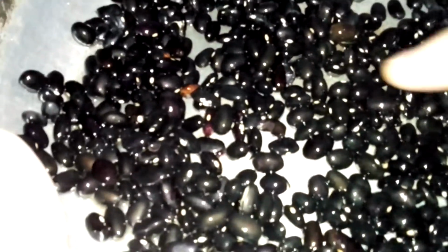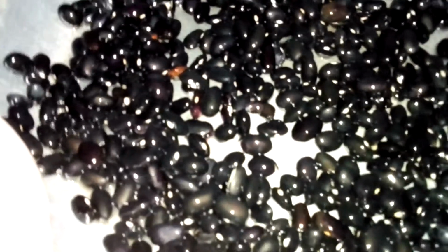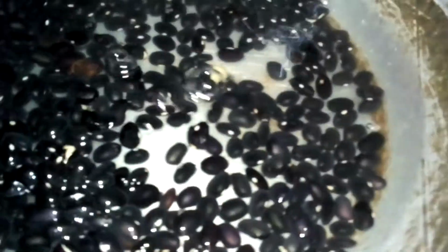So what I'm going to do is I'm going to add water to this and I'm going to give them a good rinse. So just go through it and give it a good rinsing. Now I'm doing this here just so you see what I'm doing, but it's better to do this, of course, over a sink. So just kind of mush it up with your hands and give it a good rinse over.